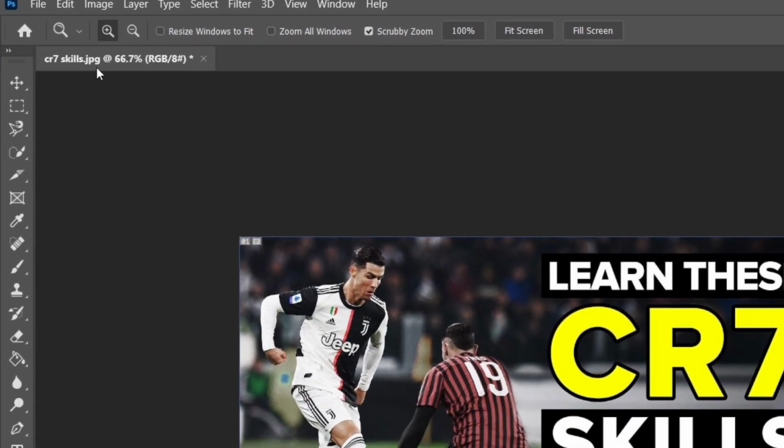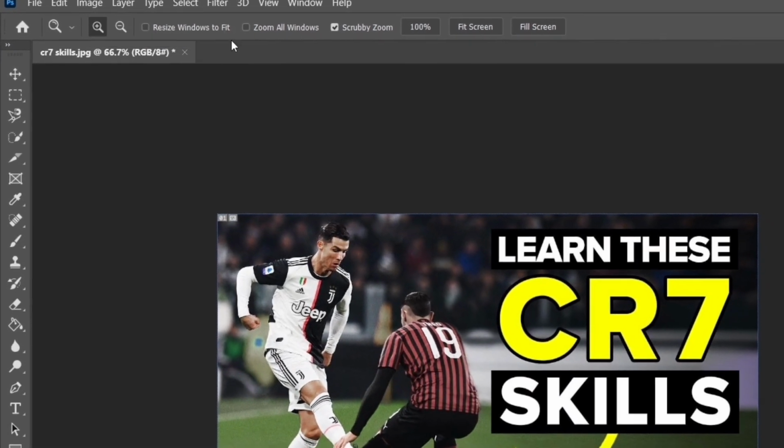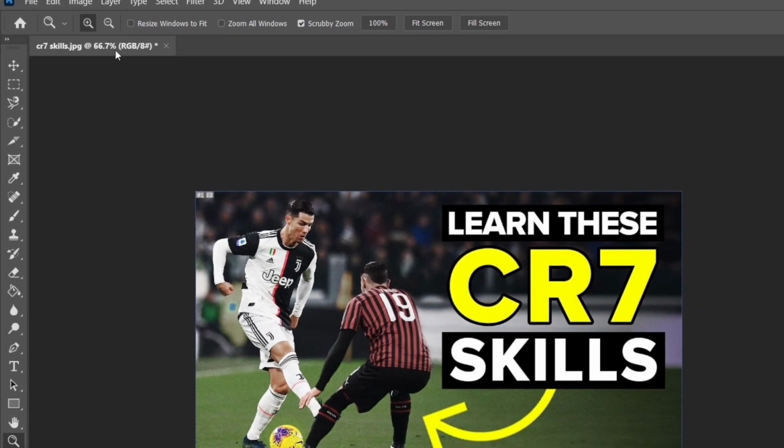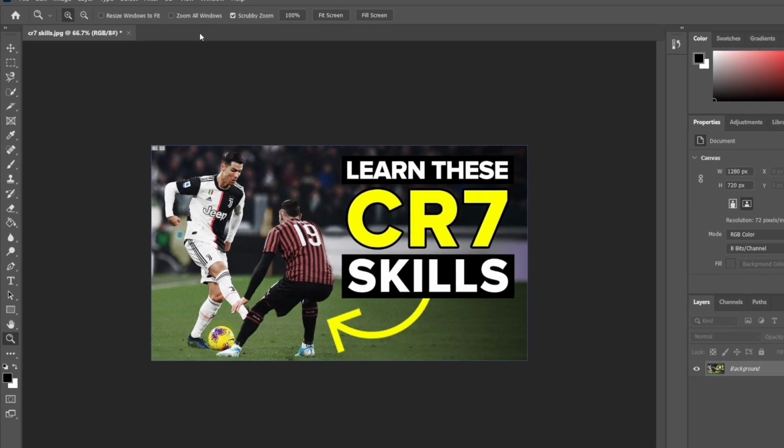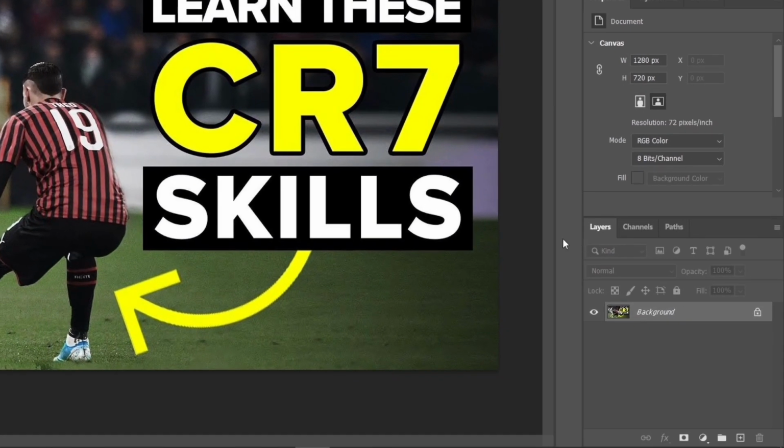This side is called the document tab. In case I open a new document, it's going to appear over here. This side is called the layer palette. All the layers that we are going to create, you are going to see them over here.